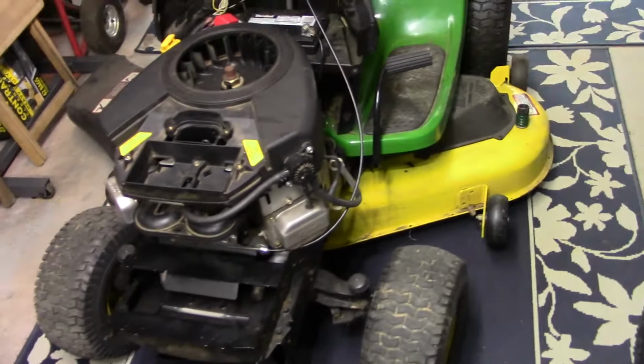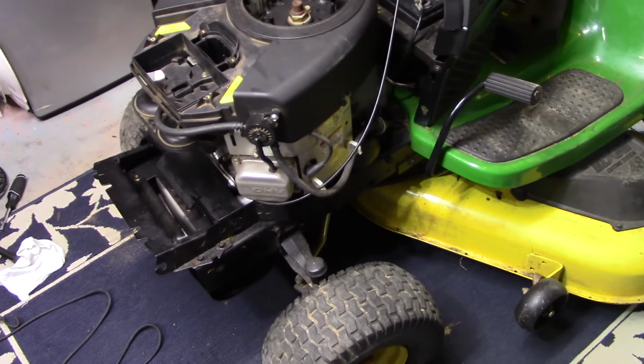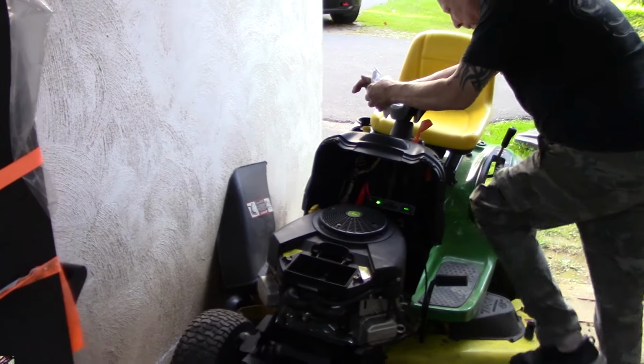Continuing to work on the John Deere LA145. I have a few pictures here where I took the carburetor apart. Last night we removed this solenoid on the carburetor, and inside it was pretty stuck and gummed up, and we lubed it up. Our boy Josh was here helping.